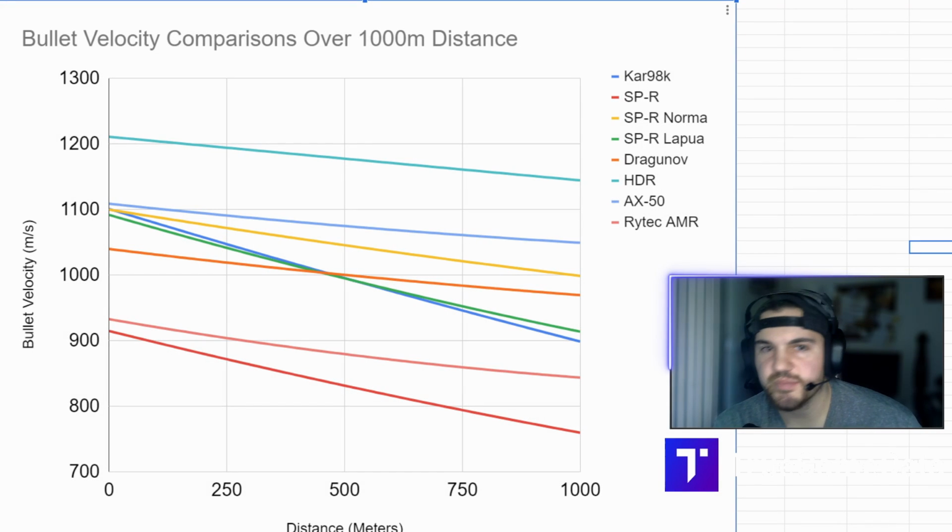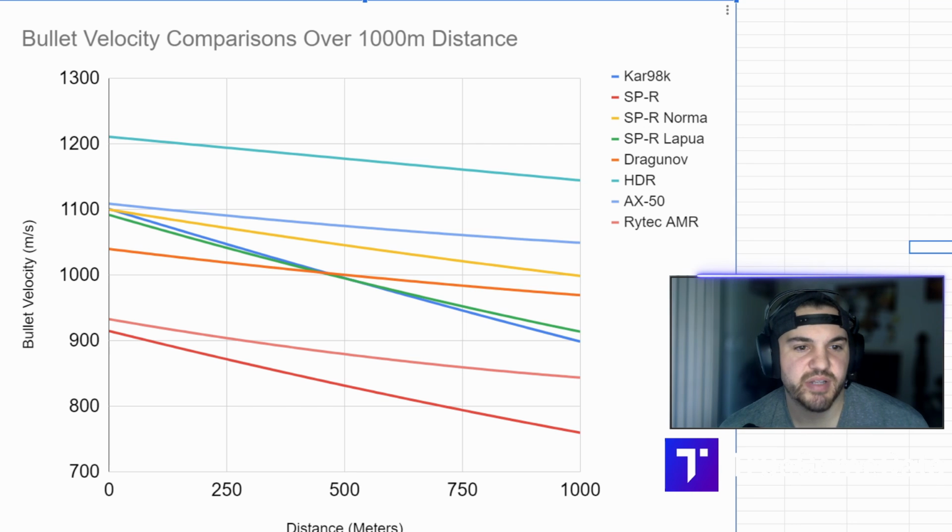Okay, so the first thing I'm going to go over is the bullet velocity comparison over 1,000 meters. So I'm not going to explain everything I did to come up with this, but basically what I did was I took a bunch of measurements in game at different distances, and then kind of reverse engineered an approximation equation that will pretty accurately approximate the bullet velocity at any distance after your shot.